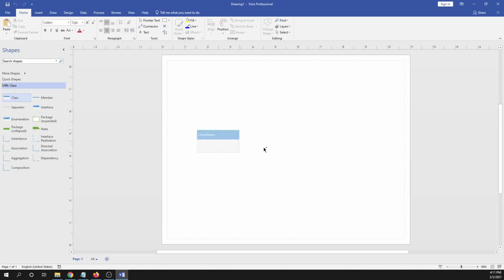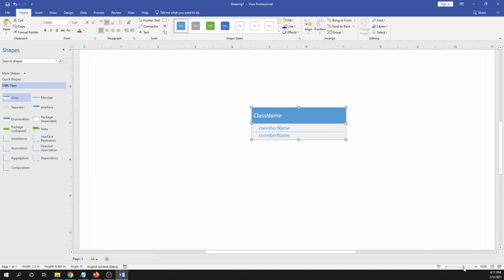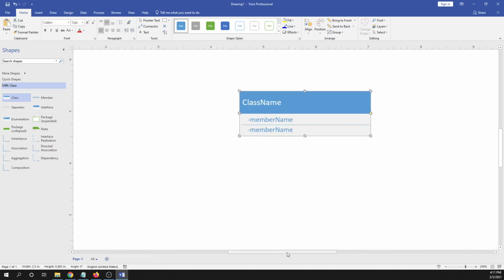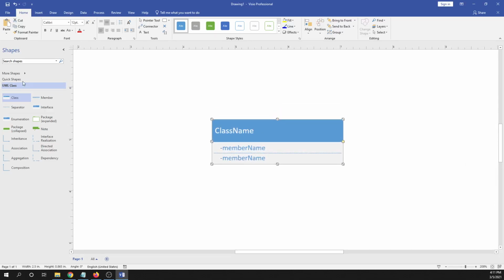All right, and I'm just drawing a class. I'm going to just drag it out of there. Once I drag the class out from these quick shapes, then right click and edit text. So the name of the class is going to be triangle.